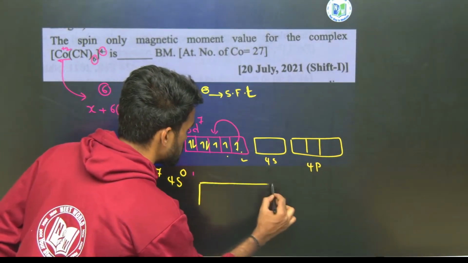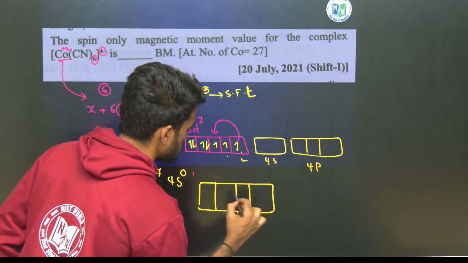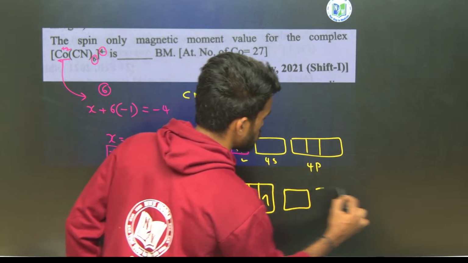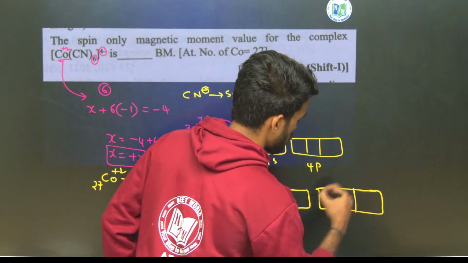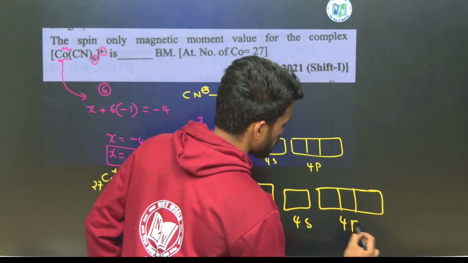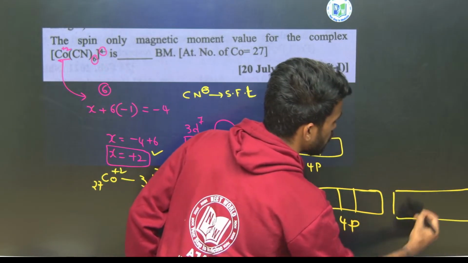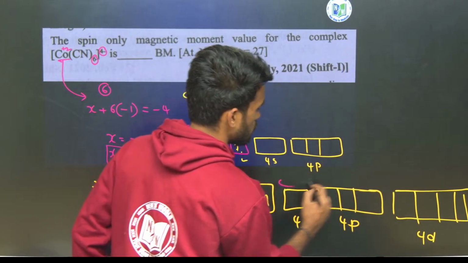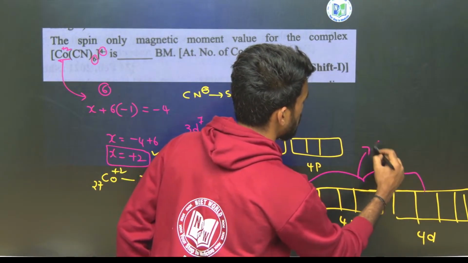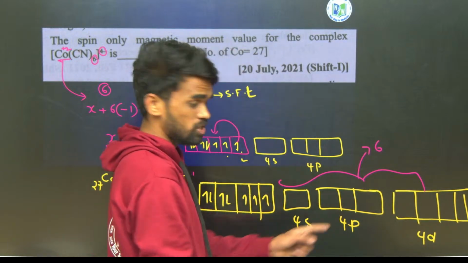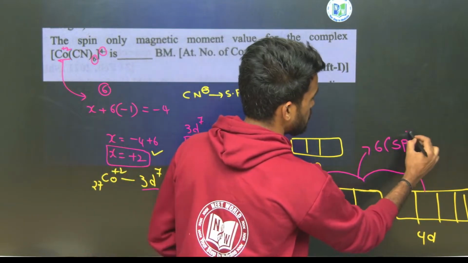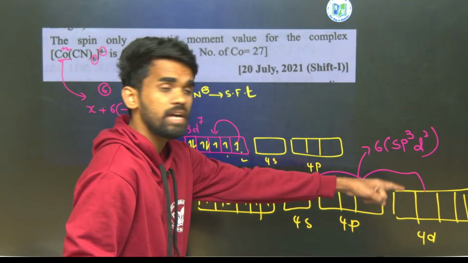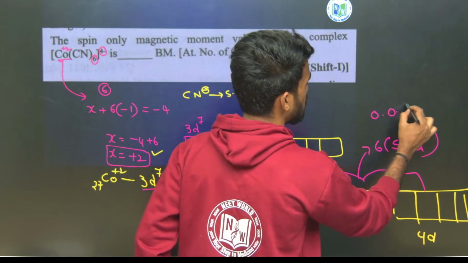So now what happens is, this remains as it is. It will use this 4s, this 4p, and again we have here 4d. So it will be using these 6 orbitals. Therefore what is the hybridization we are going to get? sp3d2. So sp3d2 hybridization, and outer d orbital is used now. So outer orbital complex you can say.